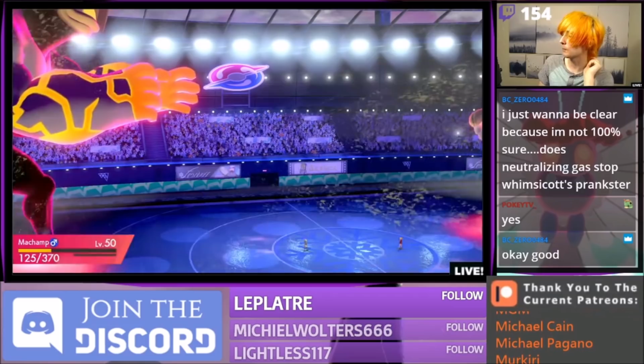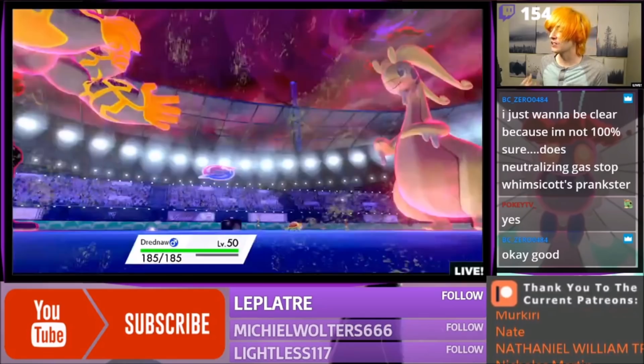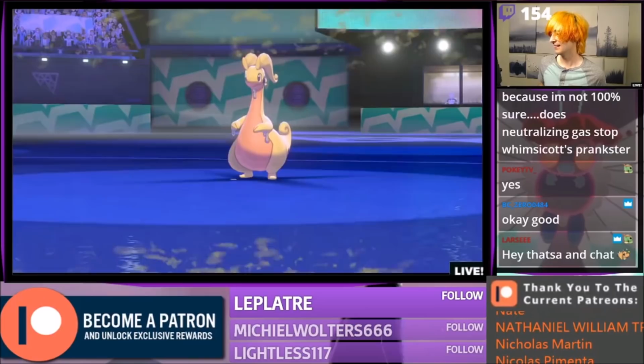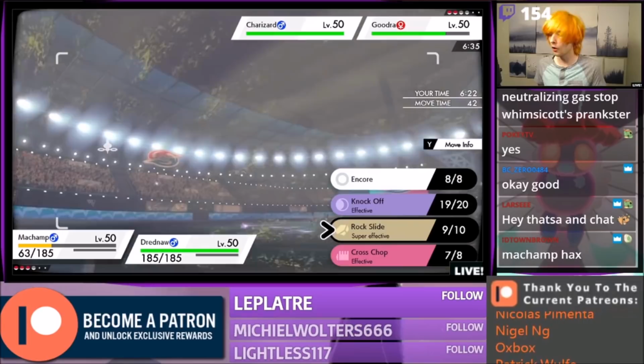OMG, Zard. Yeah, go for it. Yo, you're about to get rocked by my Machamp. I know it. I can feel the Quick Claw. Chat, I can feel the Quick Claw coursing through me right now. You guys ready for this? Are you guys ready? Who's ready? Machamp's ready. Give me that big rock slide. I'm going to flinch your Gudra too. And I can't miss. You know what they say? They say he don't miss. That's Machamp.